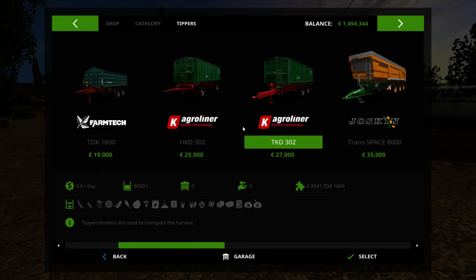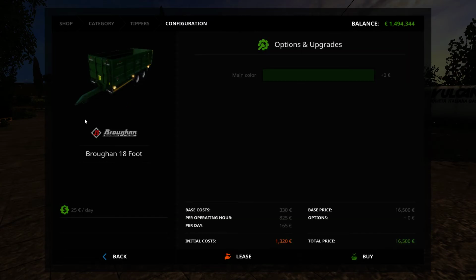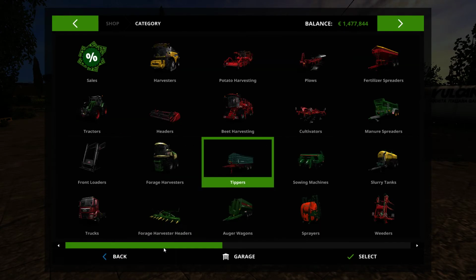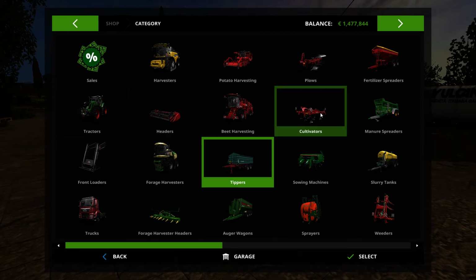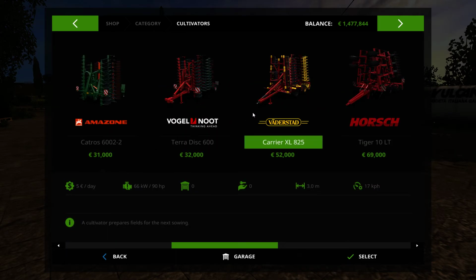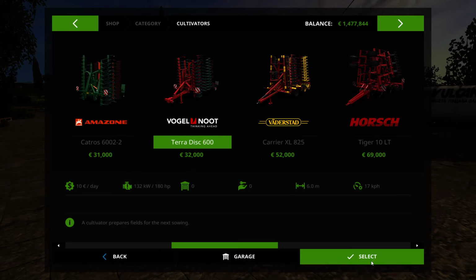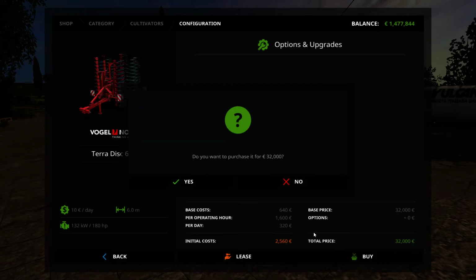We will need a tipper. I've decided to go with the Broughan 18-foot tipper trailer. All the links for the mods will be in the description, so if you want to download them. I believe the majority of these mods did come from ModHub. Cultivator will go with the Vogel Newt Terra Disc 600. I don't know how to say that, so I apologize if I said it wrong. We'll go ahead and purchase this.